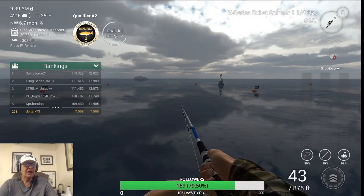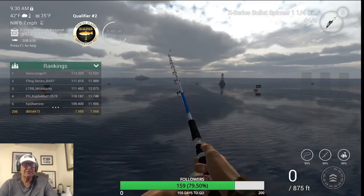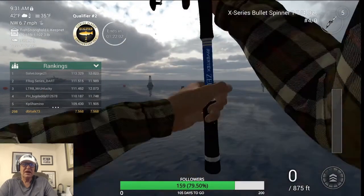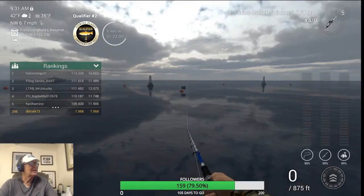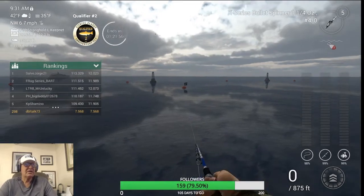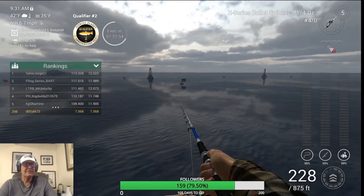I'm going to try 2 more casts or 1 more cast with this. And then I'll go over there on the boat dock and cast out towards the floating dock just to see if there's anything there. Like I said, it's not like I'm burning down the house. Or it started out like a house on fire and burned down, something like that.